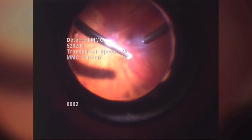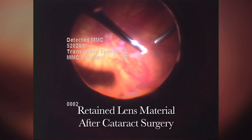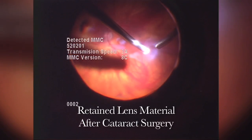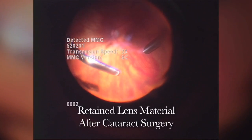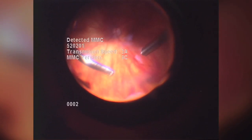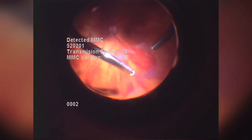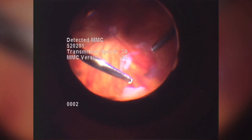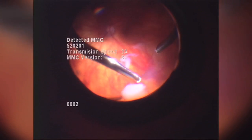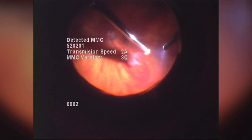This is a case of severe floaters caused from retained fragments of cataract. In very rare cases, when lens replacement or cataract surgery is performed and the cataract is removed, small fragments of the lens material can be retained within the eye. If some of these pieces of lens material shift into the back of the eye — the vitreous cavity — the wise cataract surgeon will not pursue these fragments aggressively. Their portion of the surgery is completed and the patient is referred to a vitreoretinal surgeon like myself.